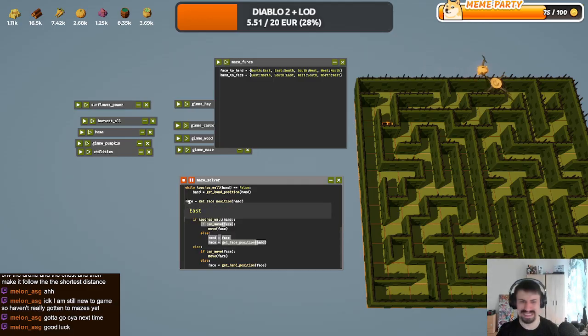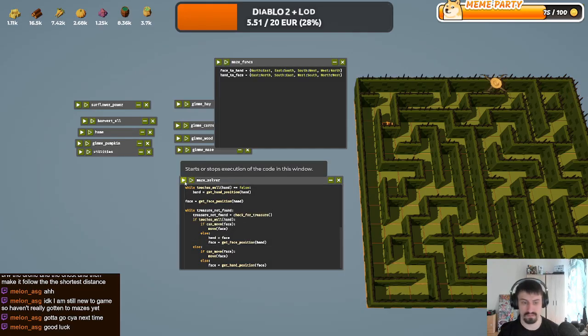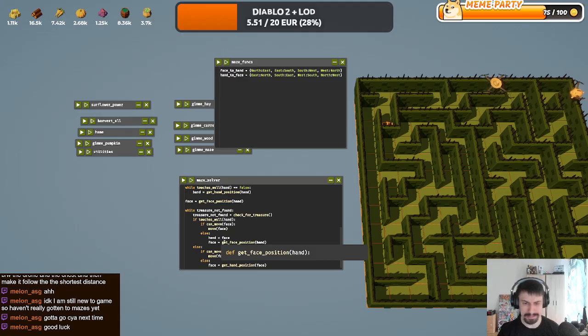So it faces east. So if we can move, then face should be... So hand is... If we say we face, we start with the hand on south.